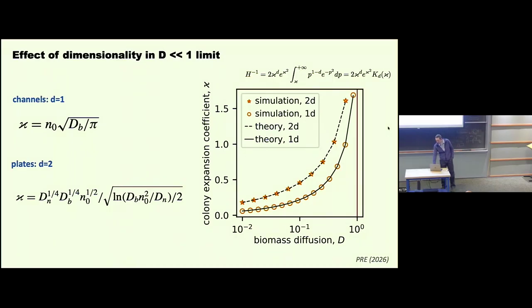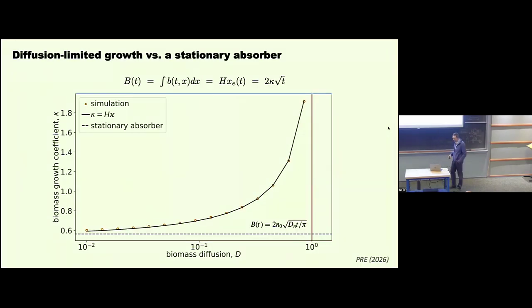Now, one thing I want to emphasize is that this sort of regime that we have is very different from a stationary absorber, right? So, if we think about a colony that doesn't move anywhere, just sits in one place, the nutrients still come into it by diffusion, and its total biomass is going to grow over time, right? So that limit can also be solved, and that's the dashed line over here. However, if you have some biomass motility and you still grow as t to 1/2, you move at a much faster rate, right? So it's not the same. So this second regime that we have in this PDE is not the same as a colony just sitting and absorbing the nutrients.